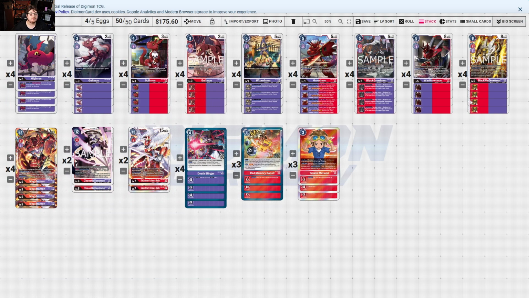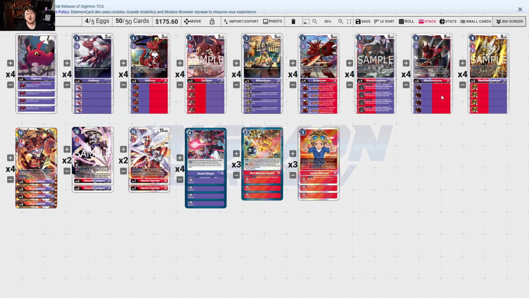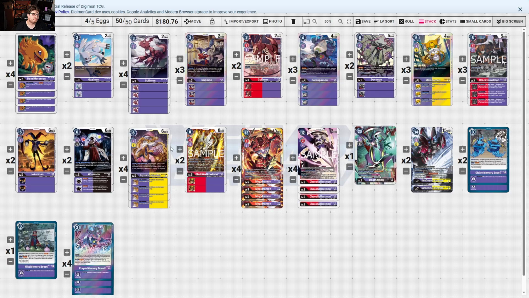And who knows how you're going to mill out your opponent, because you basically use Graumon, Black Graumon, War Graumon, and Black War Graumon, both from their respective EX sets to help just mill out cards. And then use Gaiomon as well, but all worth its weight in gold in my opinion.